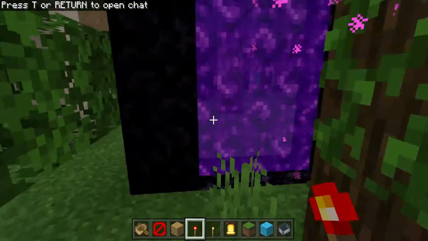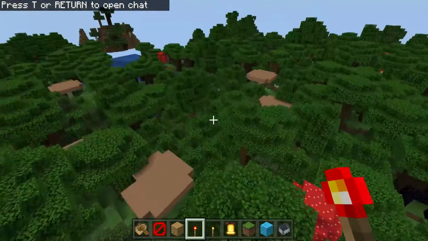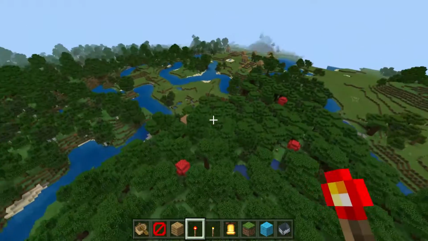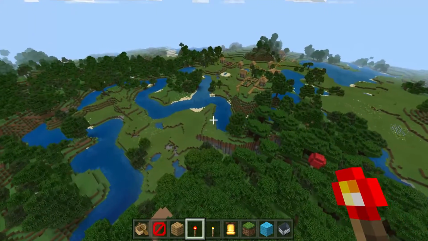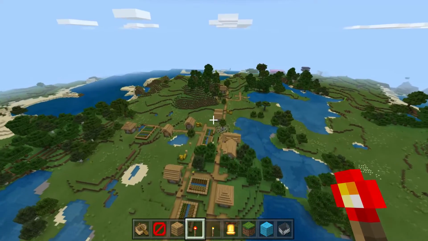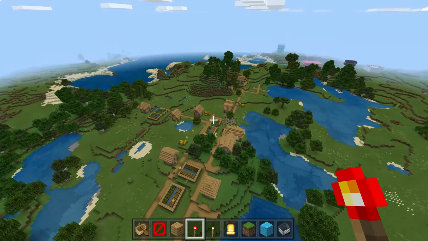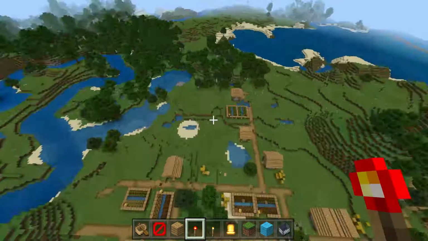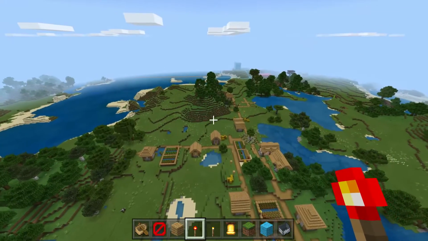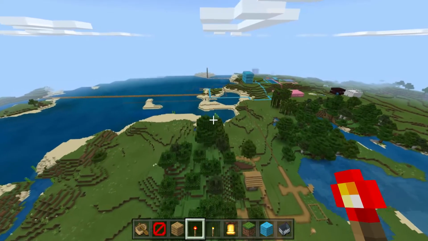Yep, it teleports me somewhere else, to a huge mushroom land, and I don't even know where I am. Wait, is that where I am? So there's a jungle here. Interesting. Now I know. I just took it out, which is funny.